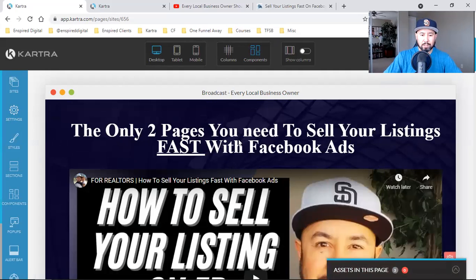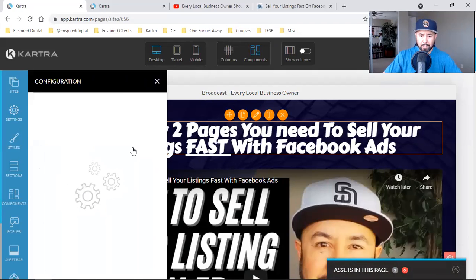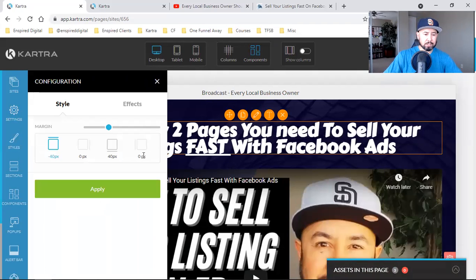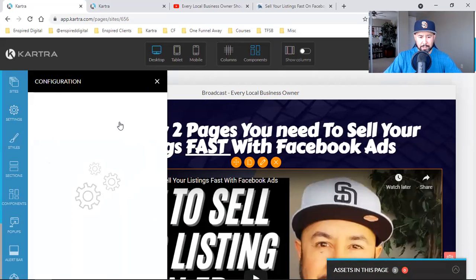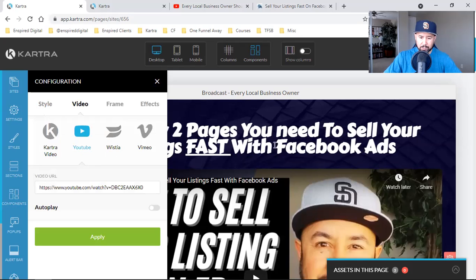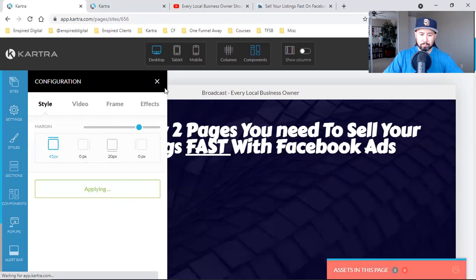So here's what I'm going to do. I noticed this headline is not spaced, so let me space it real quick. I don't even think that's the same text. Yeah, that's the text that should have been showing. To space it, I hit the pencil, and it's actually the T, that's the margin there. I don't want the margin there, but I do want the margin on the video. So I hit the pencil and space out this margin, giving a little space between the title and the video. That's under style. I move the margin a little to the right, which lowers the video. Bam, that's much better.